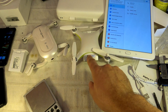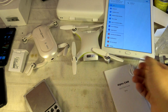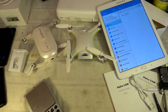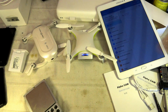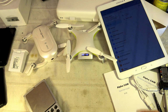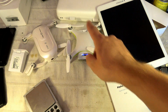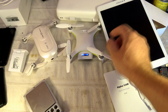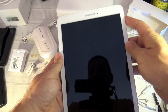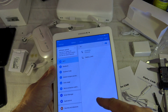Okay, so how to power? As I say, you have to long press. Okay, and it will boot. You can hear the beep of the ESC, the classic ESC music you can find. You can see that the logo starts to turn blue. That's great. And after a couple of seconds, we can expect to see the Wi-Fi device after the end of the boot in the list of Wi-Fi devices of my recent smartphone. Okay, and let's see, nothing appears.